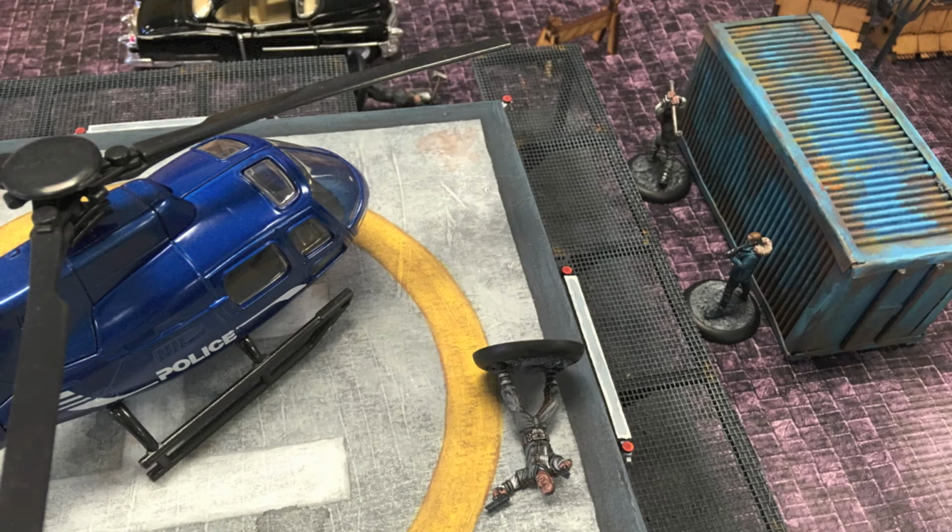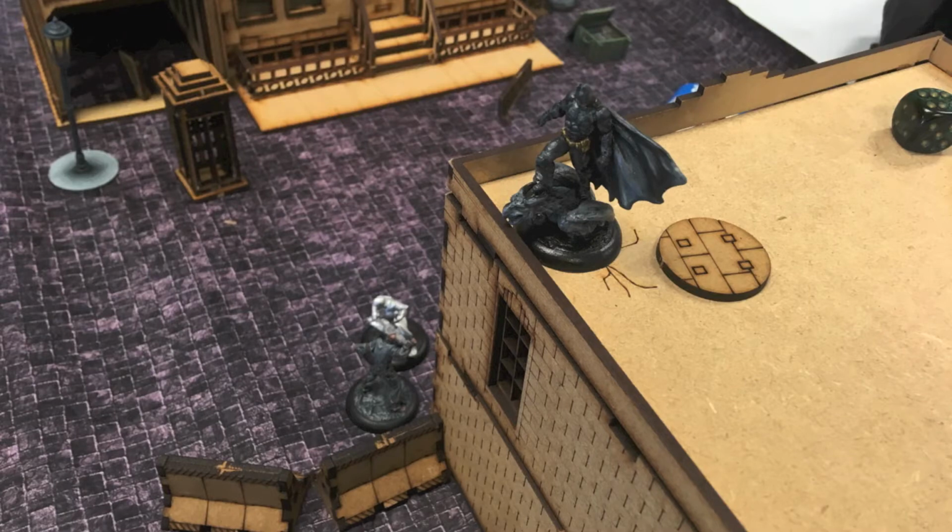It's my opponent's activation next. Batman gets up, throws another batarang at Turk, knocks him unconscious, and bat claws up to the opposite building and is looking to just stay the hell away from my guys.